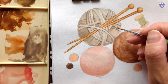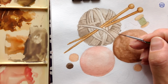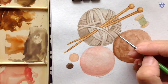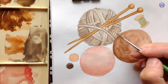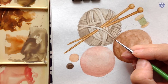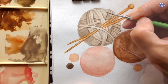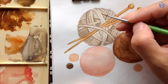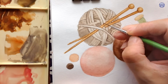Before I painted this, I didn't do too much research on it, so I'm just making my strands quite random, but you can look at references to make your balls of yarn a little bit neater and following the pattern that it has when you buy them new. So here, as you can see, instead of following the pattern, I'm just trying to paint more strands underneath the ones that I've already painted to slowly build the layers and fill in the space.